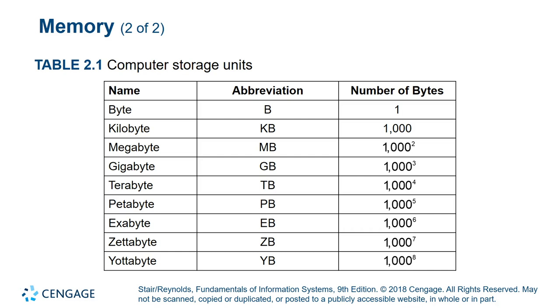And so if we have megabytes of memory, notice that it's 1,000 squared or 1,000,000 bytes. If we have a gigabyte of memory, which most people's computers now have, 4 to 16 gigabytes of memory, that's a number in there. Servers often have 250 to 700 or more gigabytes of RAM in them. It's not uncommon to do that. Some servers are up in the terabytes of storage as it works and processes. So that's the same numbers that we've seen before. So those prefixes stand out all the way through there.